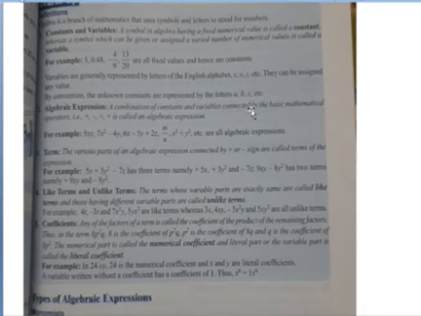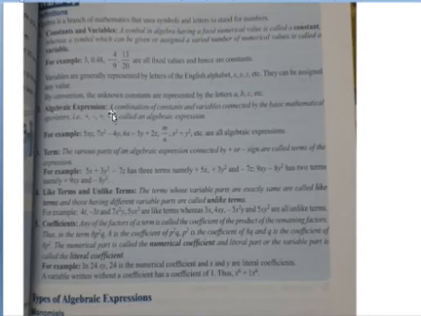First, let's focus on constants. Constants are those terms which have fixed values, like if you see 30, 48, minus 4 by 9, 13 by 10, 20, so these are fixed values. Okay, so these are constants. But variables means where values are not fixed. Like any algebraic term like x, y, z, we don't know the values of these terms, so these are variables. The values of these terms could be any number.